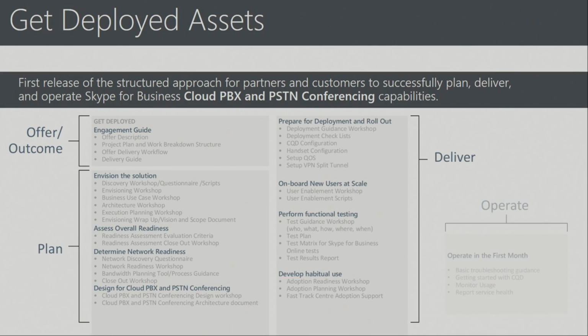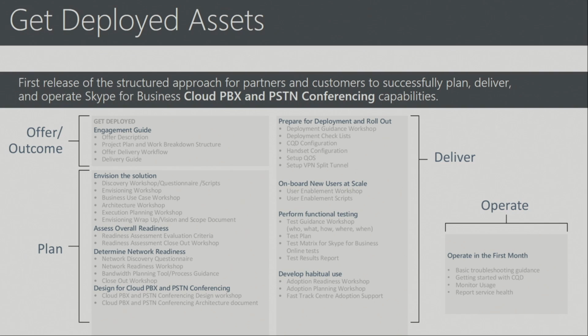So this is a snippet of what we released back in July. Not going to go through every gory detail here, but what I want to point out is you can see the way that we've structured this in alignment with the framework. In the top left, you see the offer or the outcome that we want to achieve. Right? So in this case, this is my get deployed. That's Cloud PBX, PSTN conferencing.